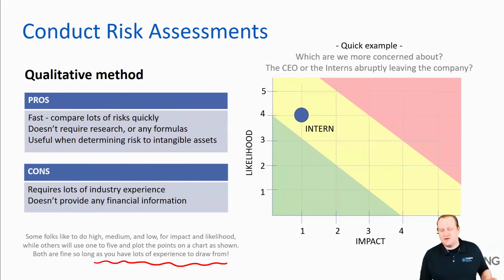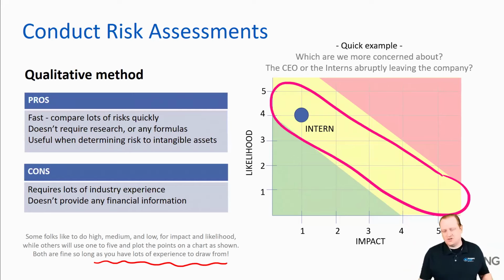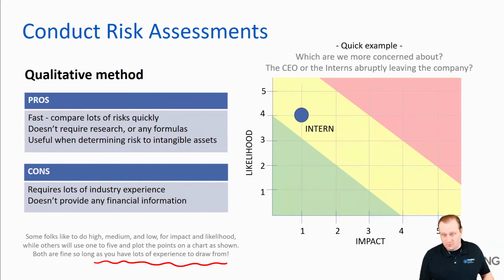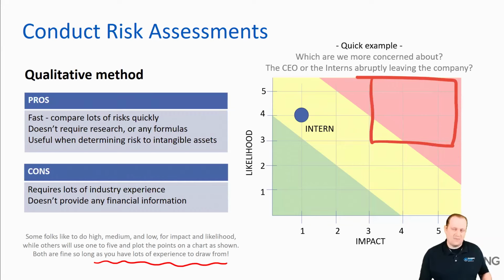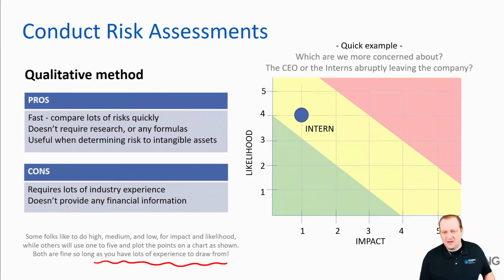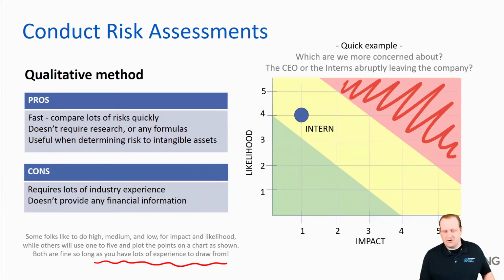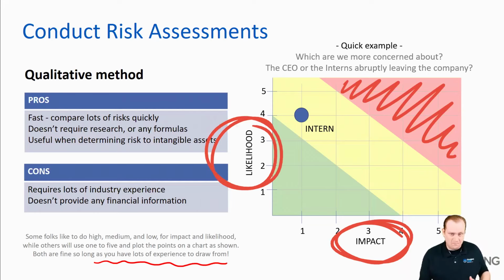Yeah, I don't think we're in that box. We're in this sort of middle ground here where it's like, this is concerning. We should probably do something about it if time permits. The real question to me becomes, is anything over here? Some people like to just draw a box here. Other people like to do it like I've done here with a weird heat map. But it's basically like anything in this red quadrant here, I'm going to say this is something that requires pretty much immediate discussion. These are concerning problems that need to be dealt with now. These are things that have a pretty high impact and a pretty high likelihood.